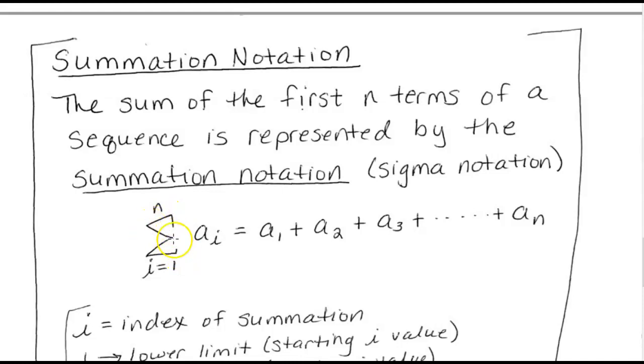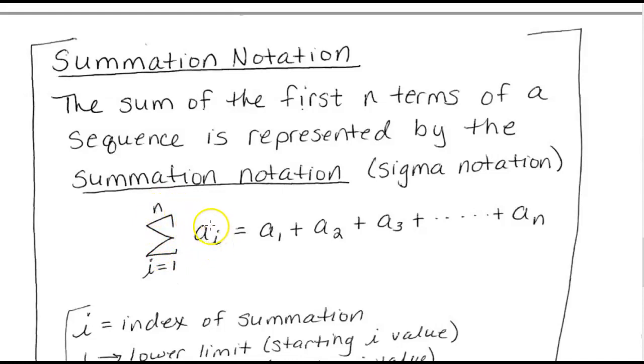So this sigma symbol, it kind of looks like an E sort of, but it's the Greek letter referred to as sigma, stands for summation in math. At the bottom we see i equals 1, and then on the top we have an n. So this i is just the variable involved in your formula. The number we start with on the bottom is the value that we're going to begin with when we start substituting numbers, and then the value on top is the number we're going to stop with.